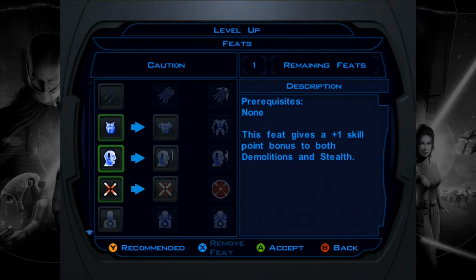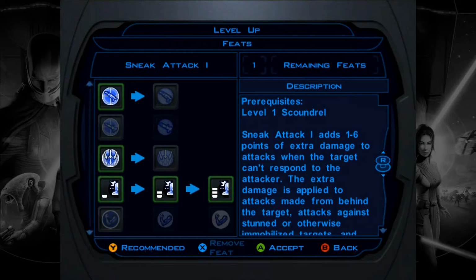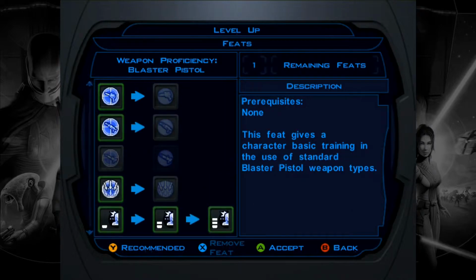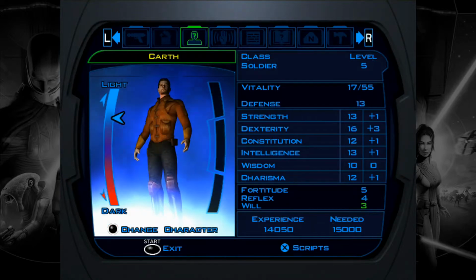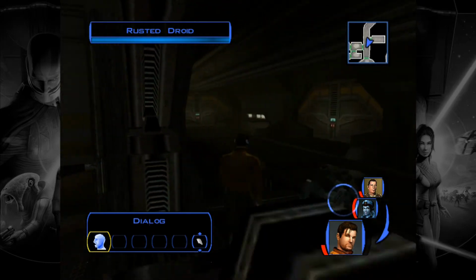What is sneak attack 3? Let's see what we got. She already got it. Okay, cool. Oh, she can do single melee weapons as well. We'll give her an additional weapon focus, blaster pistol. Sounds good. What about Carth? I can't do anything. Dang it, Carth.